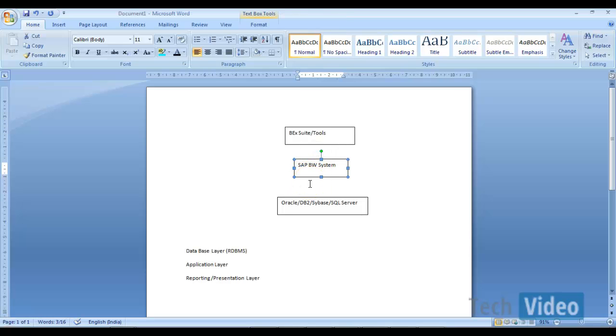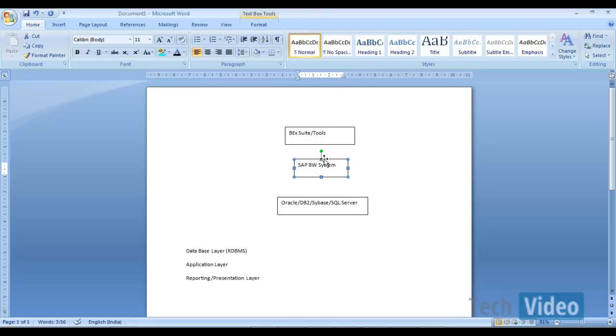Let's say we have a BEx query, where you have applied some filters and you have created some restricted key figures or calculated key figures. Where are those things going to be calculated? They are going to be calculated at application level, that means at BW system level.